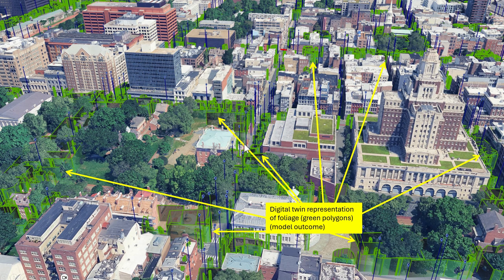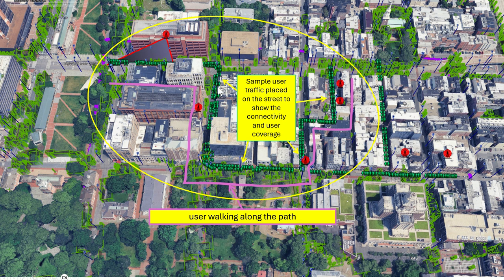I'm going to use only a subset of those selected nodes. So basically, the pink line is my user path that I'm going to demonstrate today. And just for convenience, I placed the user traffic along that path. There you can see multiple radio nodes, and as the blue cursor moves along this path, you'll notice how he hops from one node to another node, and you'll also notice the radio tower ID gets updated when he moves from one node to another node.